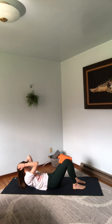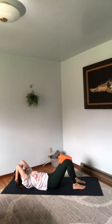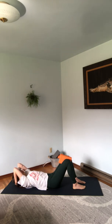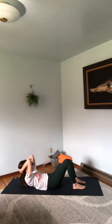Take your right hand around to the outer left ribs and just pull them in closer towards midline. See if you can't get a little higher off your left shoulder. Support the weight of your head with your left hand. Right hand behind the head, inhale and lower. Exhale and lift, pulling everything in, knitting the low ribs down.